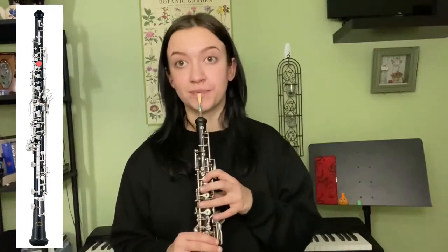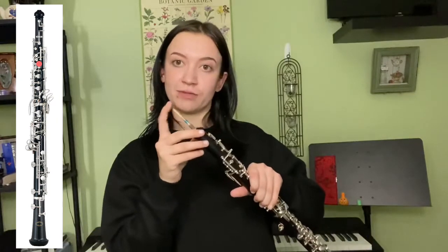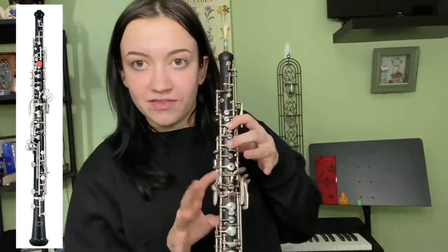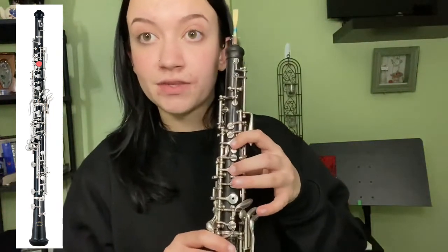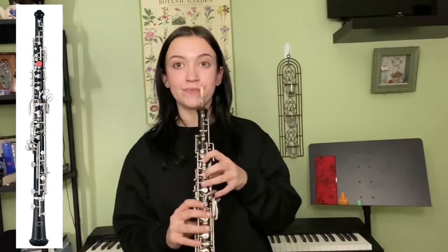So when we start the note, what we're gonna do, we're gonna tongue. So like a ta. With the very tip of your tongue on the very, very tip of the reed. Okay, so that's B. This is A, which is just the first two fingers on the left hand. B, this is A. A is one note lower, okay?